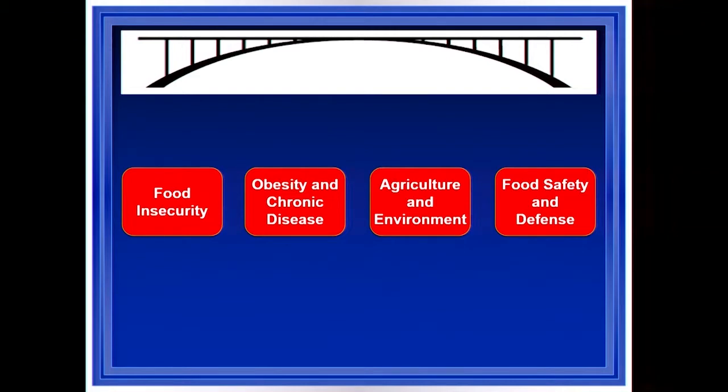As a consequence, you get several problems. You get policies that might look like a win in one area, but have adverse consequences in another. For example, dumping commodities into schools, like butter, might look like a win to the dairy farmers, but not be so great for the health of children.